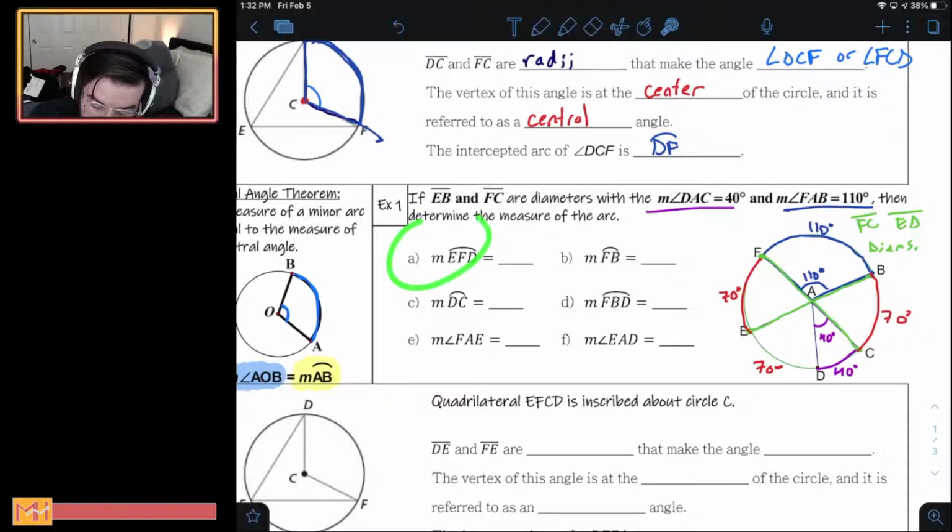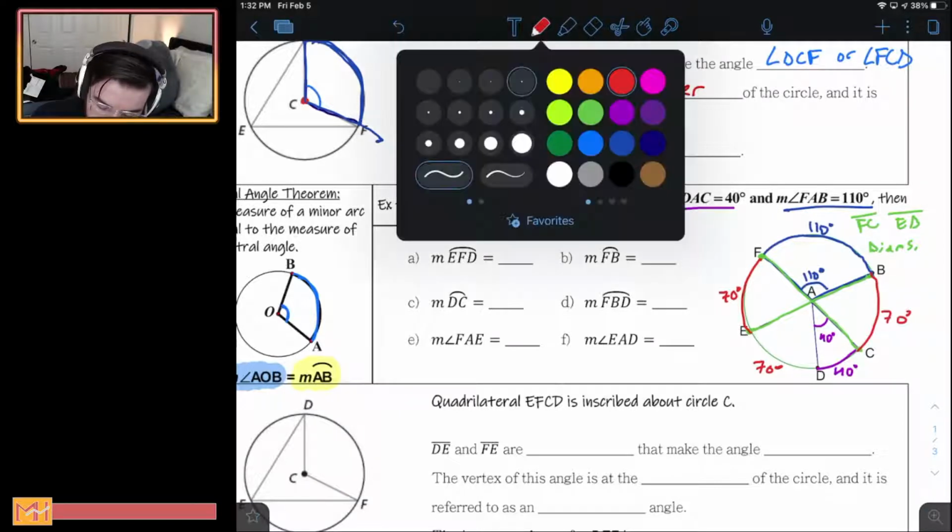Notice I completely ignored all of these. I've mentioned this before in the past. When it comes to solving for things, I think it's better to use the picture and just solve for stuff that you know than it is to focus in depth on one specific thing, because you might get stuck, right? Just use the picture and solve for what you can and then go from there. You know what I'm saying?